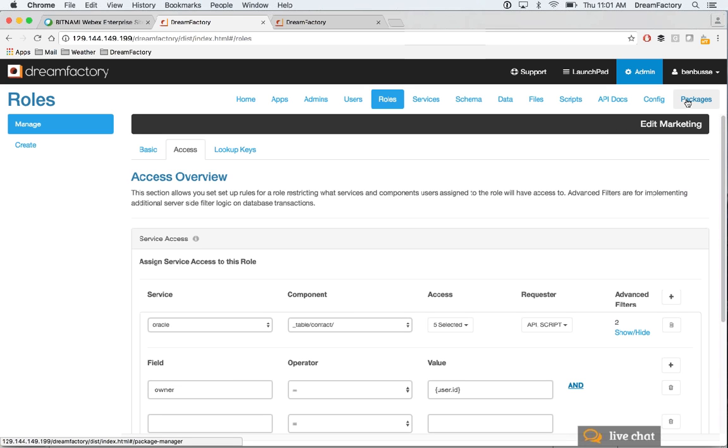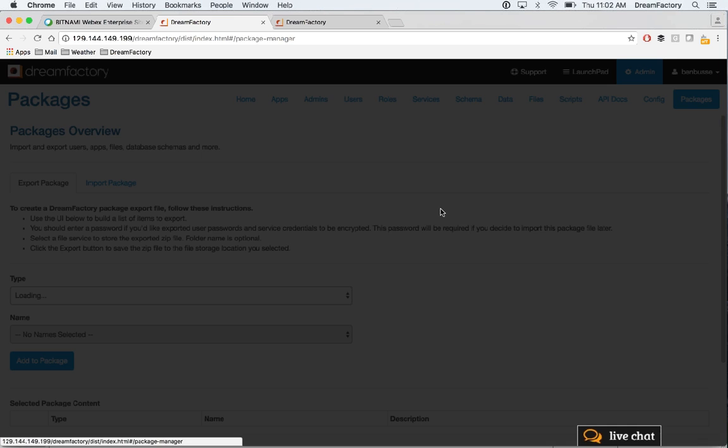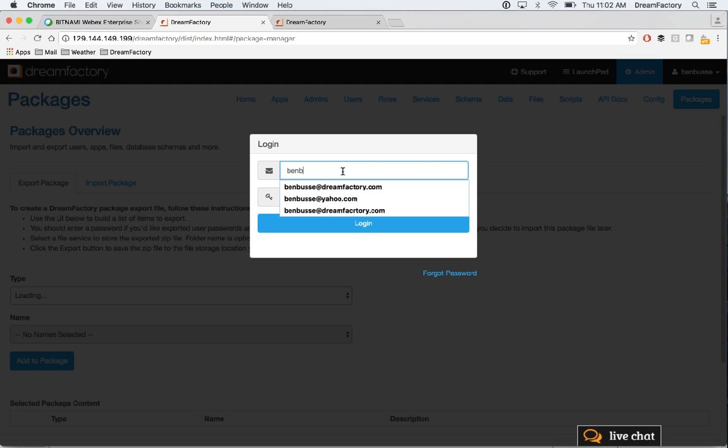So now that you've configured all of these things and you have your application running, and maybe you're running on localhost, and now you want to push, let's say, all of the schema, your services, the data, the users, everything, you need to push that to a QA server, or maybe you've got everything working on your QA server and you want to move it to production. So the way you do that is with an idea called packages.